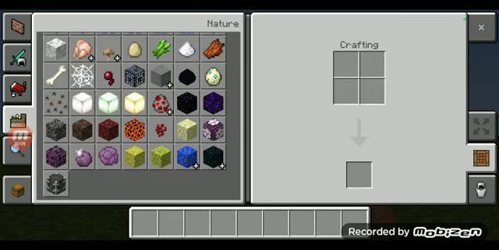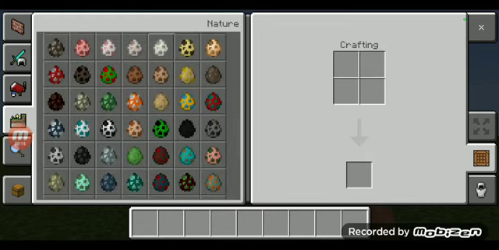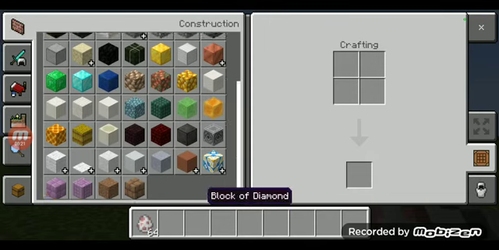Let's make an egg. Let's make one. Let's make them. We built it a pig. That means we need to build a sheep. Okay. Come on.